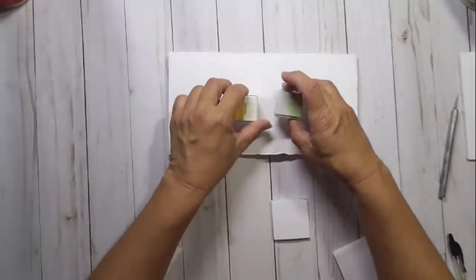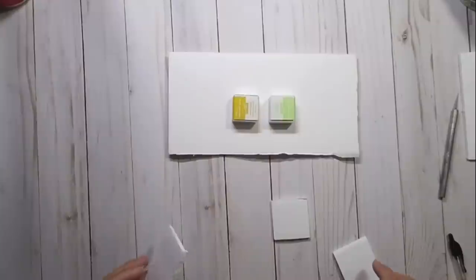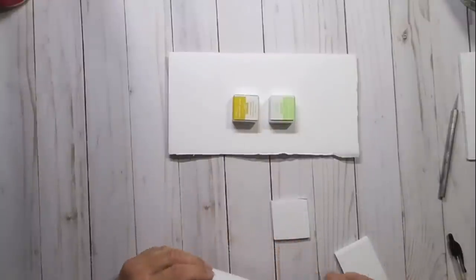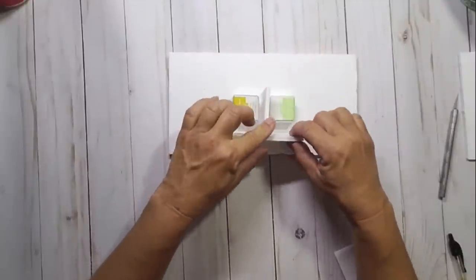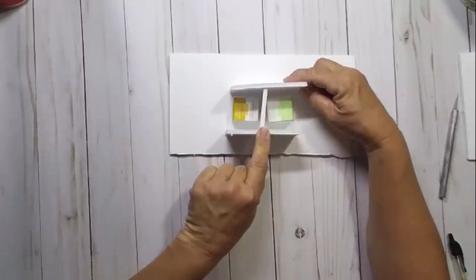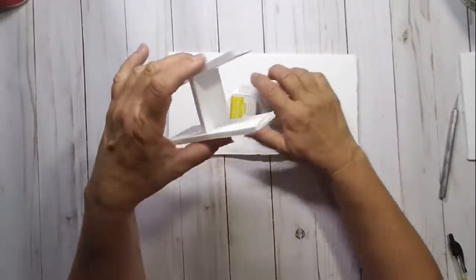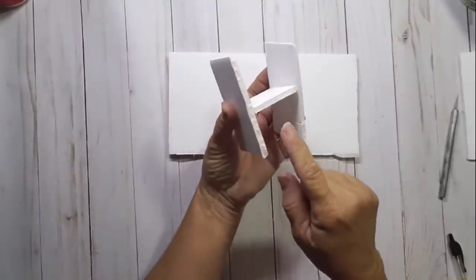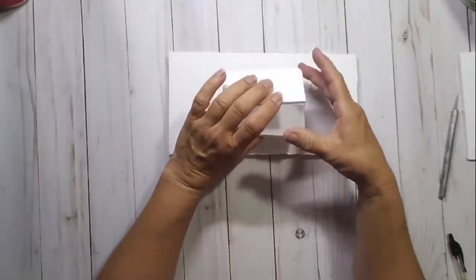So if this is what you're building around, you're going to want to have a divider, and you're going to want to have sides to that divider. So this is basically the premise of building this. So this is what I want to build first, is the divider structure.